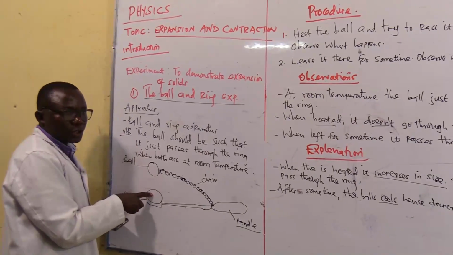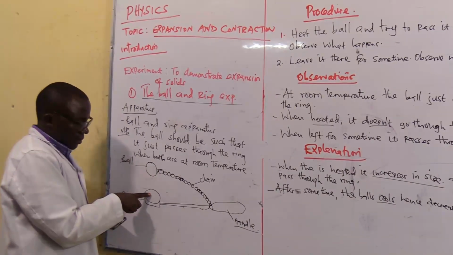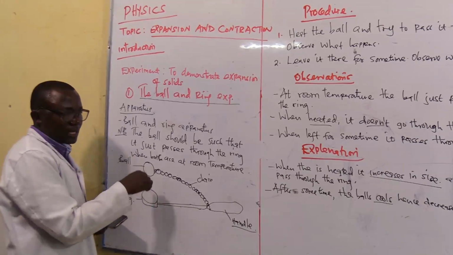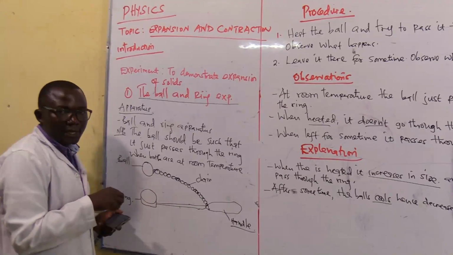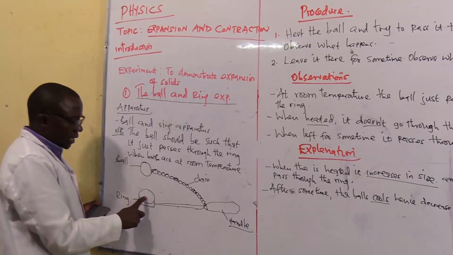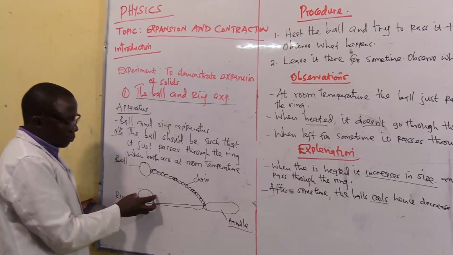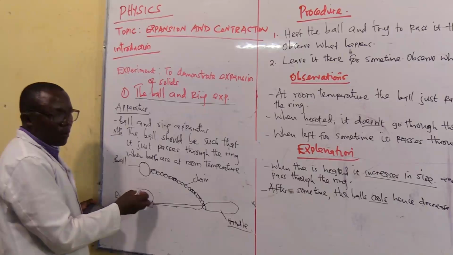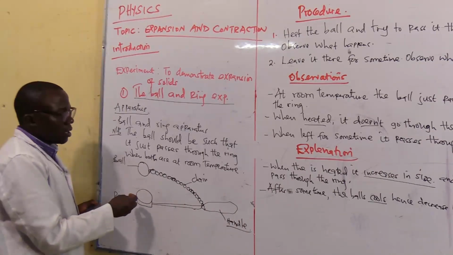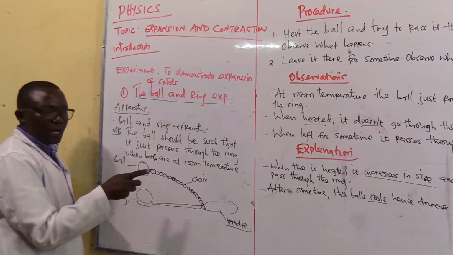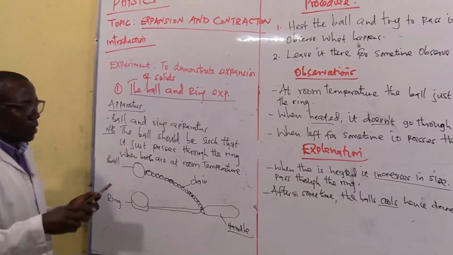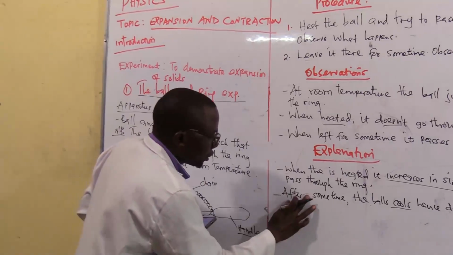there will be conduction of heat. Though this one we are going to deal with in a different topic. There will be conduction of heat in that this body is going to acquire heat, because we say that heat normally moves from a region of high temperature to a region of low temperature. So this one also acquires heat. So the ring acquires heat by conduction.